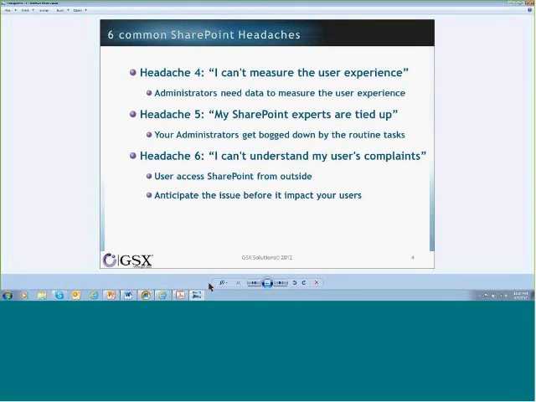So what I mean by that is if you have an application that has a finite set of ways of interacting with the data, it's pretty much just going to vary over time, and there aren't as many variables and ways to access that data. And SharePoint, one of its powers is that you can get to the data in many ways and interact with data in many, many ways, so that user experience becomes much harder to understand than it is with a typical application like, let's say, email.